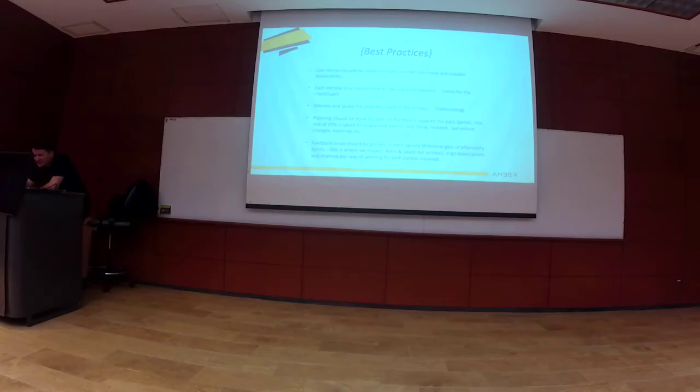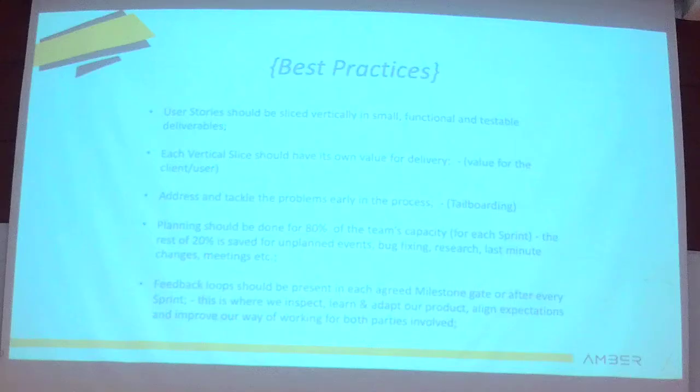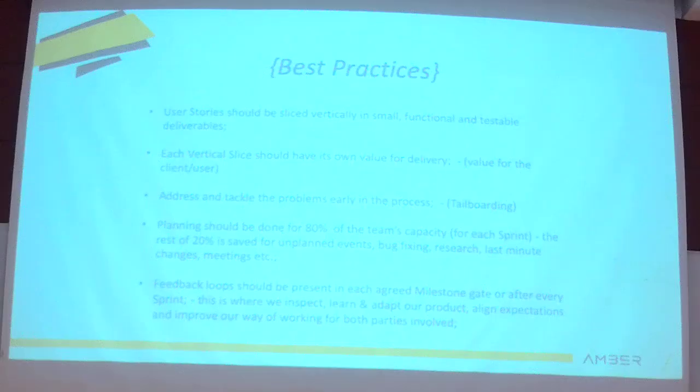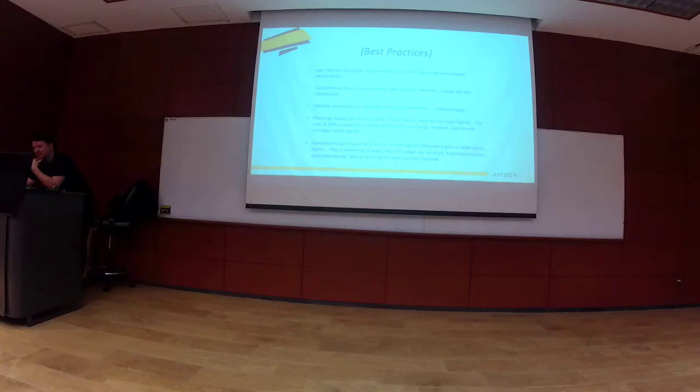Okay, best practices. That's important. User stories should be sliced vertically into small, functional, and testable deliverables. So don't stretch your user stories over more than one sprint. Each vertical slice should have its own value for delivery, value for the client and user. Okay, that's not that insightful. Address and tackle the problems early in the process. That's called tailboarding. Planning should be done for 80% of the team's capacity. The remaining 20% should be saved for buffer.